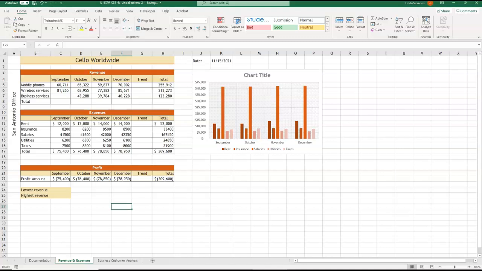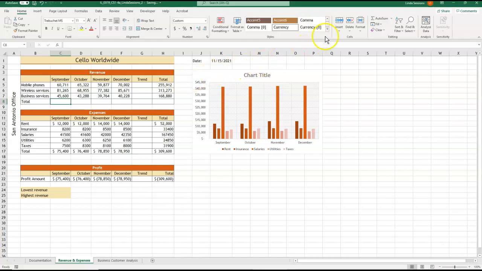We want to do some calculations now. So we are going to go to cell C7. See, we don't have any data in there. So we need to enter in 45,600 as our Business Services revenue for September. So I'm just going to, on my keypad, type in 45,600. When I hit enter, see this automatically changes over here. Now I am ready in C8 to add my September revenue.